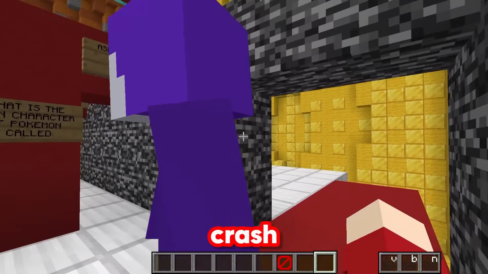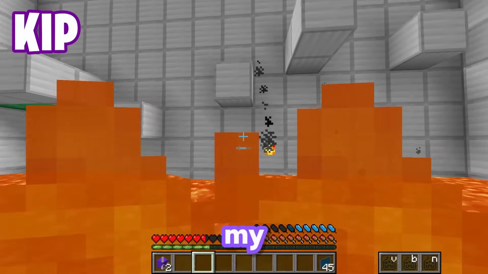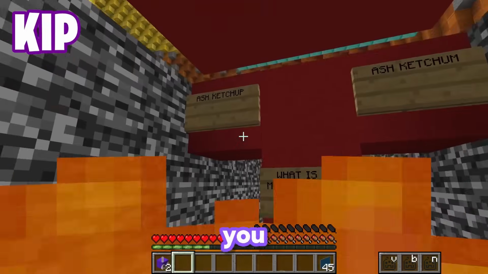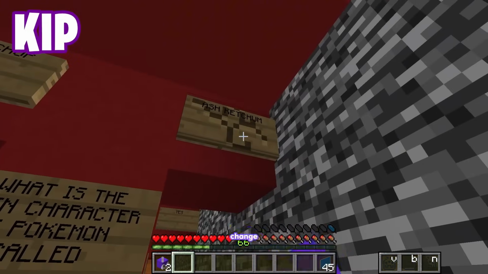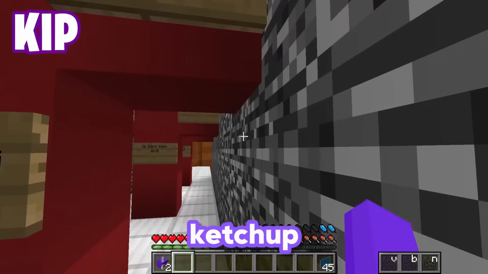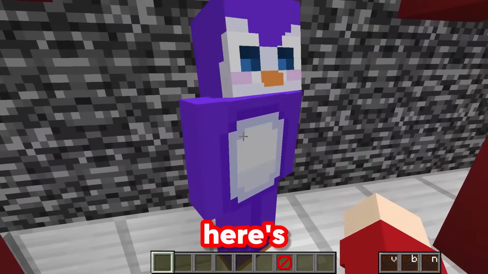Anyways, let's see if you crash out on this question room. Of course I am! Oh my gosh. Kip, you died. Well, you got the answer wrong. The answer is obviously Ash Ketchup. So I just need to change this really quickly. Wait, let me do this. What are you doing? Ash Ketchup and boom! Hey! Whatever. Kip, here's the next question.